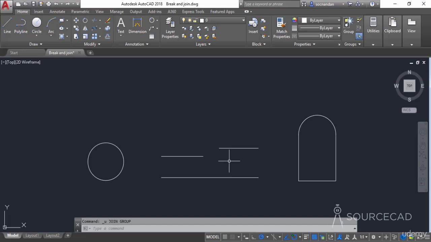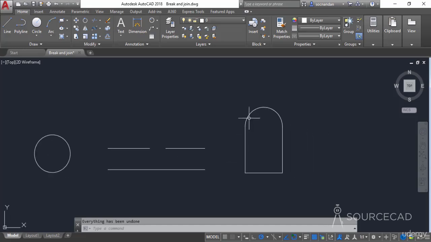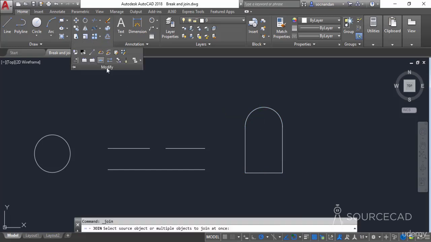So let's press Ctrl Z a couple of times, and let's look at this geometry. In this case we have this object as completely separate units. So we have these line segments and we also have this arc here. All of these objects are completely separate. Now if you want to join them into a single unit, you can do that with the join tool. So once again, expand the modify panel, select the join tool.